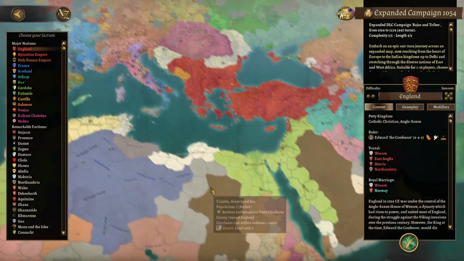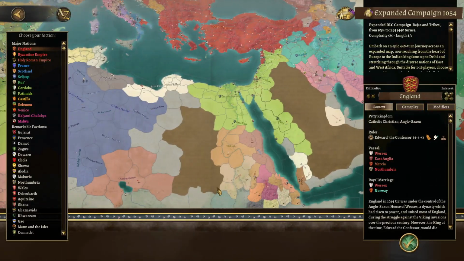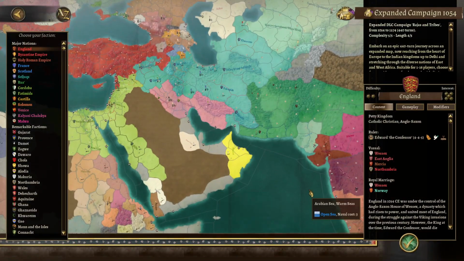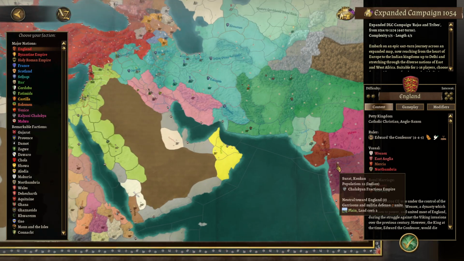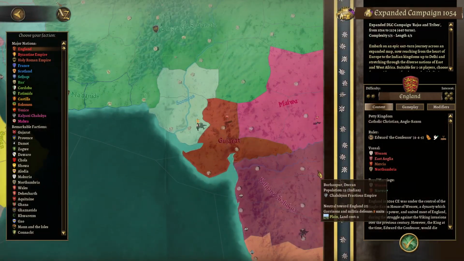But then you can see if we scroll the map down here, this is where it expands the map south, further into the reaches of Africa, and then also expands it east at the far extreme into portions of India. So, given this is for the DLC, why don't we go ahead and play in India and take a look at what we want to do here. So, who do we want to play as?